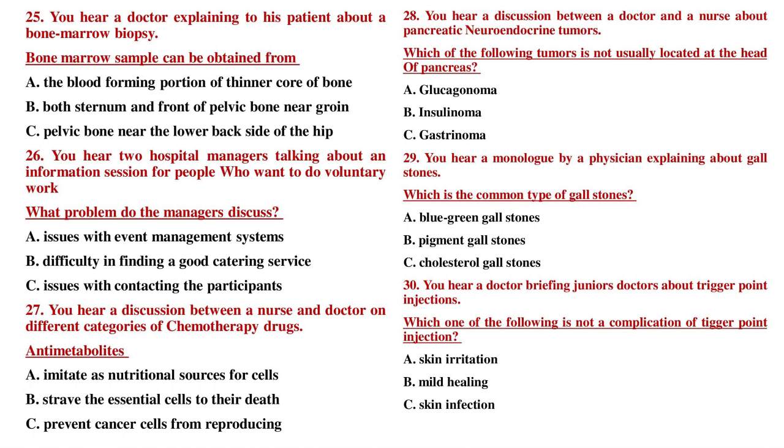Gallstones are formed due to an imbalance in the composition of bile, resulting in hard stones that are made of pigment or crystallized cholesterol, or a mixture of the two. They can range in size from as small as a sand grain to as large as a tennis ball. One can have a single large gallstone, dozens to hundreds of smaller gallstones, or a combination of both small and large stones. There are two types of gallstones.